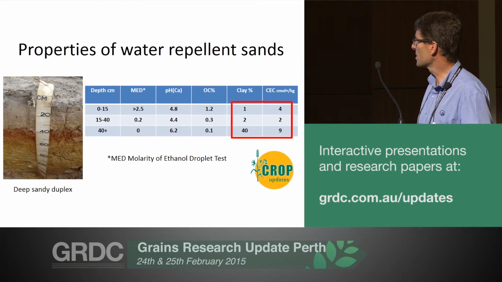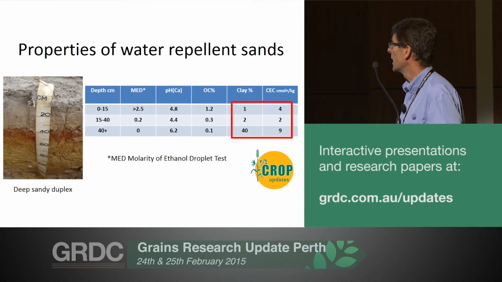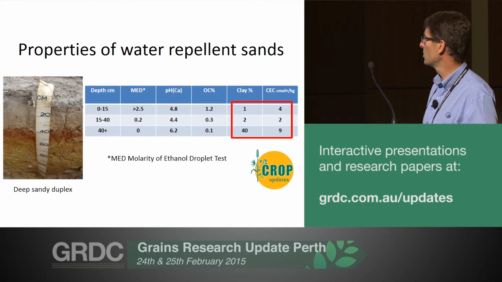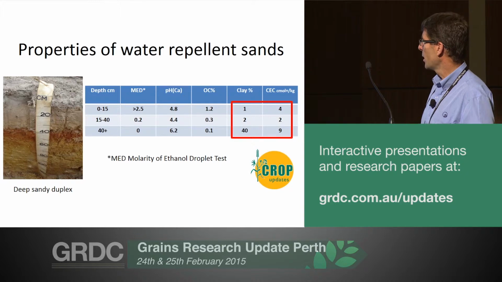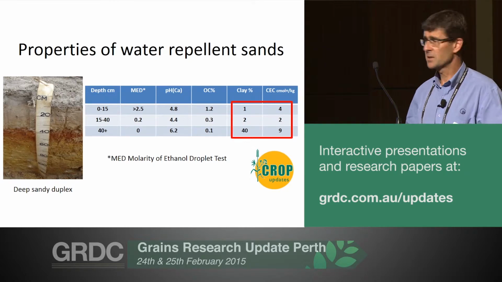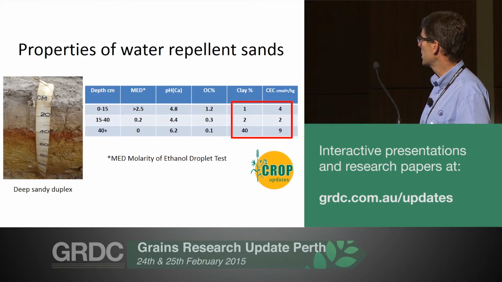The other thing in these soils is that they can have multiple constraints. So in these soils, we've got water repellents. We've also got pH issues. You can see normally we go from a pH of about 5-ish. It decreases as we get into this bleached layer. Lower organic carbon as it progresses down the profile. And also we tend to find that the clay levels in these profiles are very low too, probably about 1% at the surface.